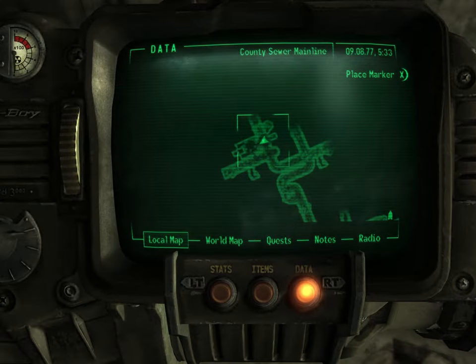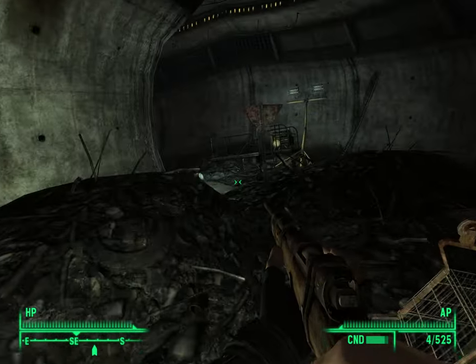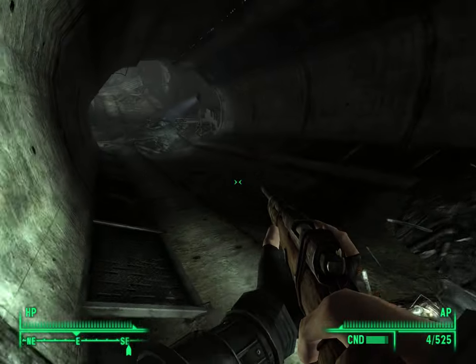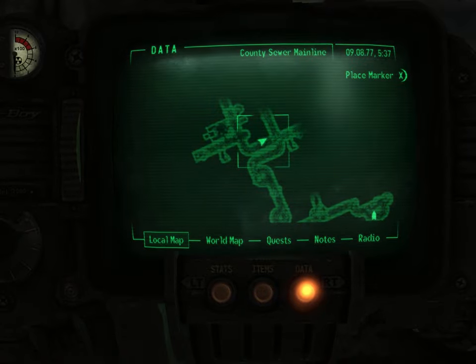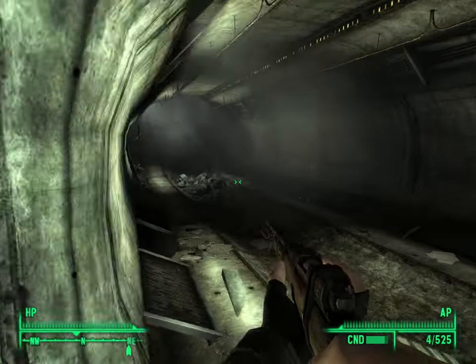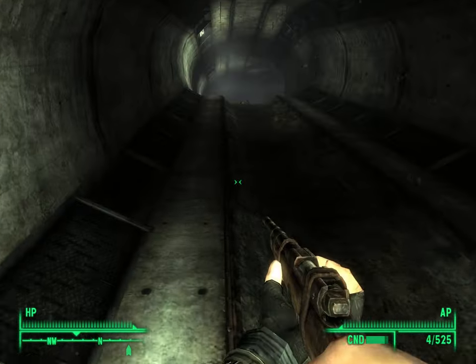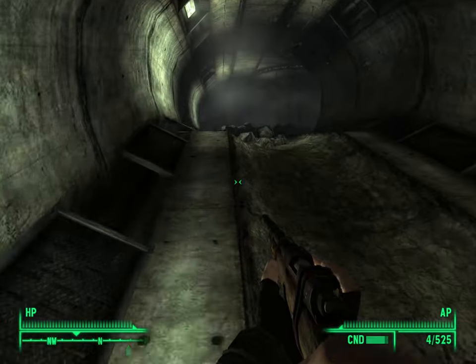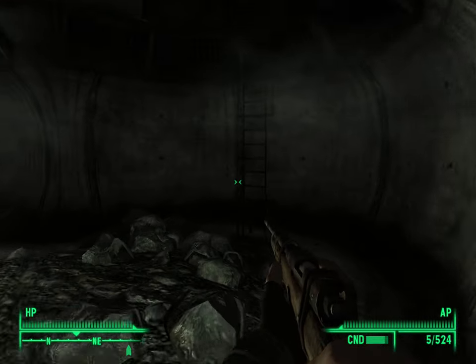Forward is no use, so we can scoot behind us here. And where are we going? Okay, we turn left, and maybe there's a way out over here. Yep, a ladder. Sweet.